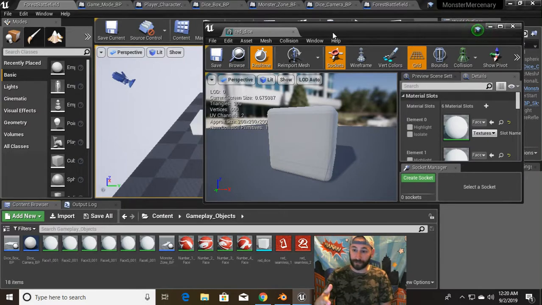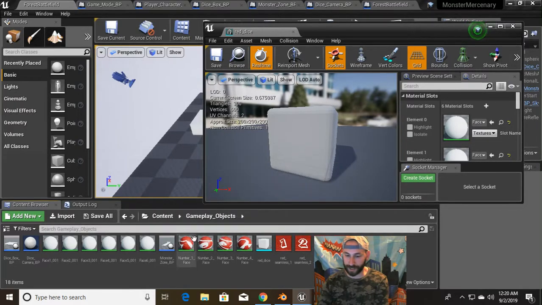Whether it's gravity, or an impulse to make it shoot up or whatever, which is what we're gonna do. So asking how do I apply a force to an object is a way better question to ask than how do I make a dice roll. So yeah, hopefully that helped.